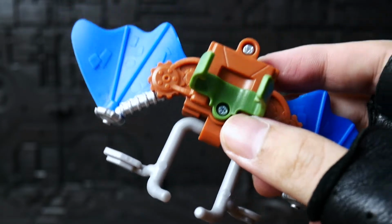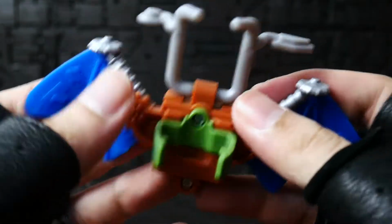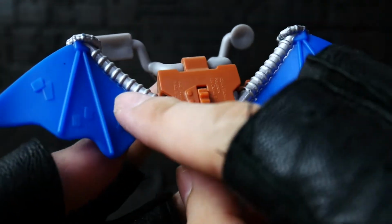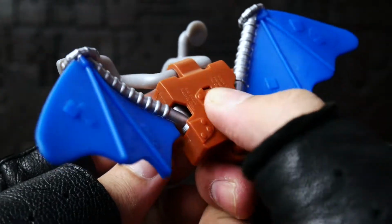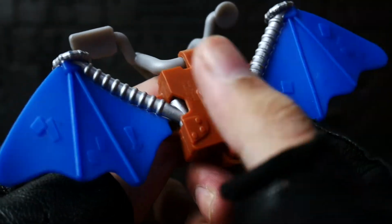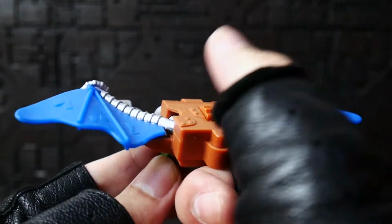glider wings, okay, which are pretty plasticky, as you can see here, nothing rubbery. This one can move up and down, okay, and the wings here can flap. You see this gear, you just need to move it down, and it has some sort of spring action. So if you push it down, it will flap a little bit like that, up, and then let go and down like that.